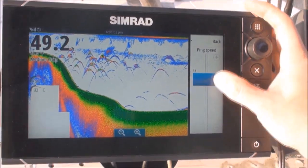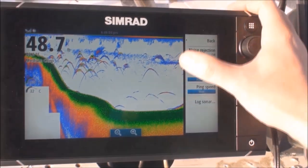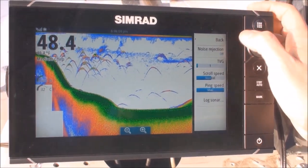Ping speed, crank it up, max, all the way. It puts more power into the water. I won't miss any returns.